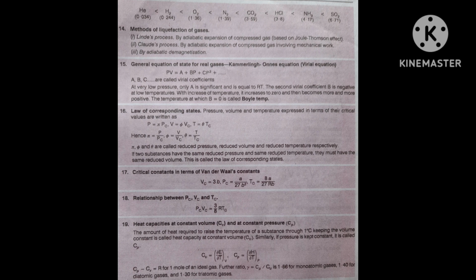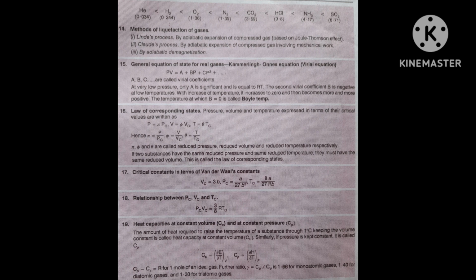Now what is the expression for Cv? Cv is heat capacity at constant volume, not critical heat capacity. Cv is equal to delta E upon delta T, or you can say del E upon del T. Del is used for a small change.